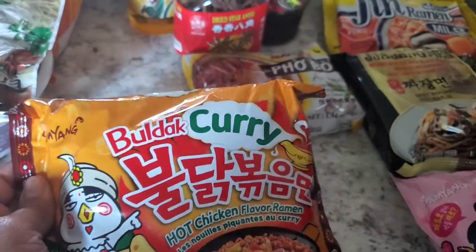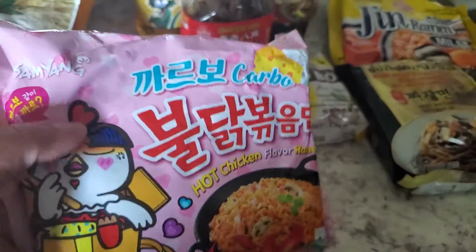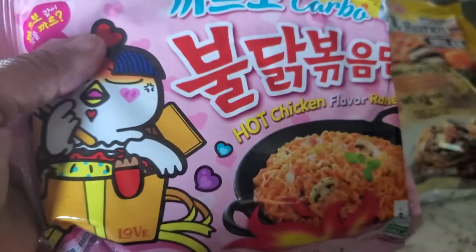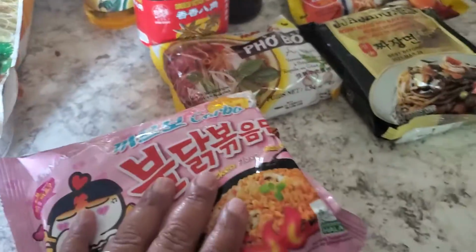So I wanted to try the curry, and I have had this one before. This is their carbo. This is supposed to be a carbonara. I actually have never had carbonara, so I can't say that it kind of reminds me of carbonara. But it tastes good. So I've had that before.